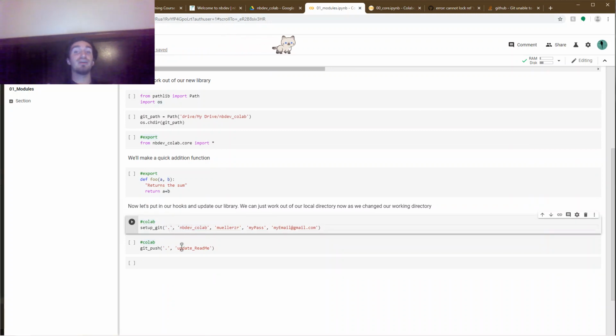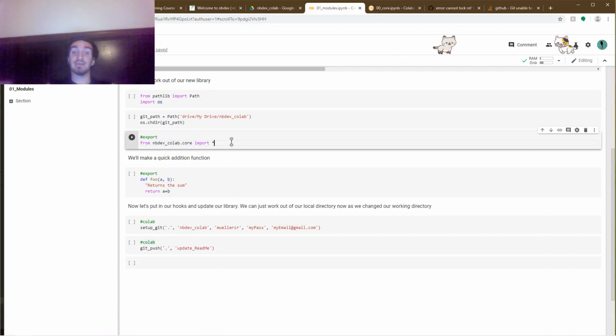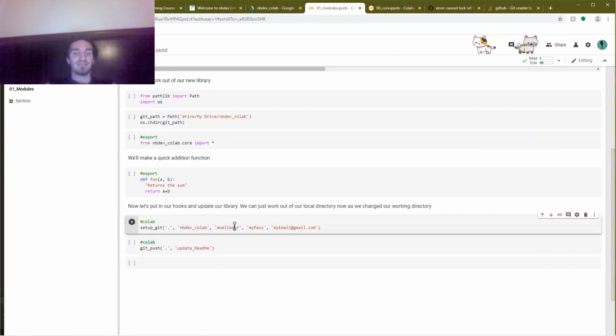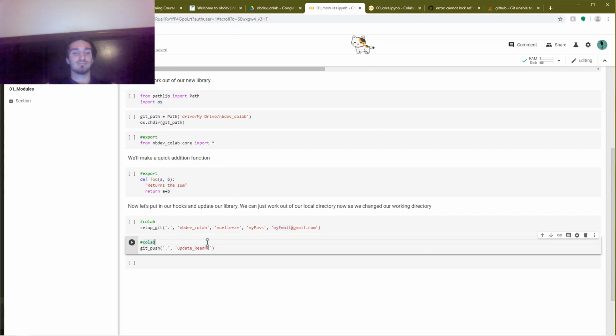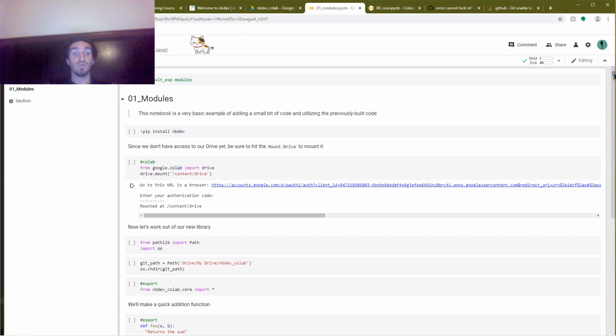Now, because we changed directories, this isn't the same as before. Now we just want to run what's current, which is the dot, and we needed that to get access to our copied libraries. We'll obviously need the name still, our name, password, and the email. And then it's just a git push. And that's all that's really needed to get it all up and running. It's not too hard, and you never once download anything or leave your instance.